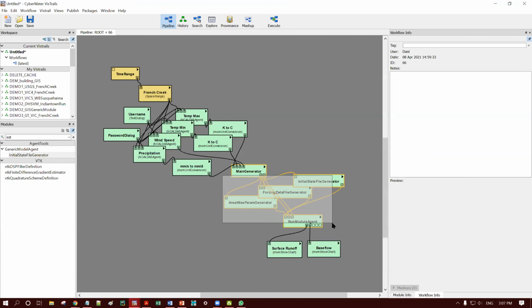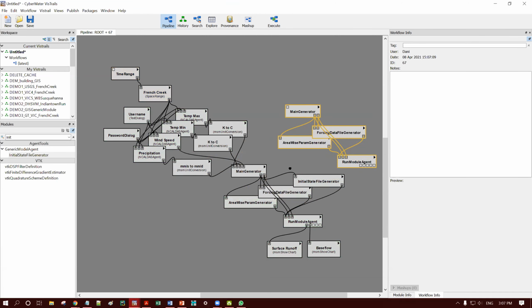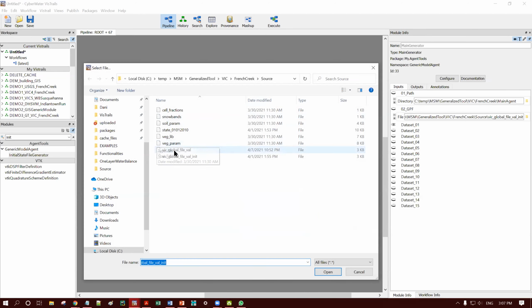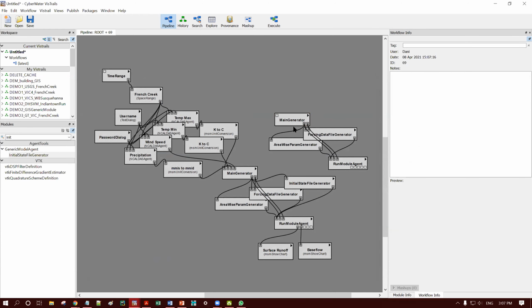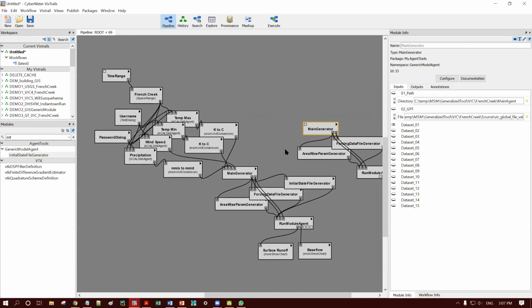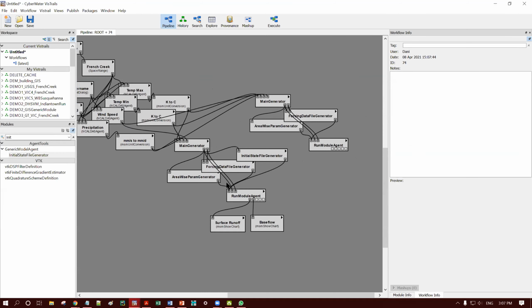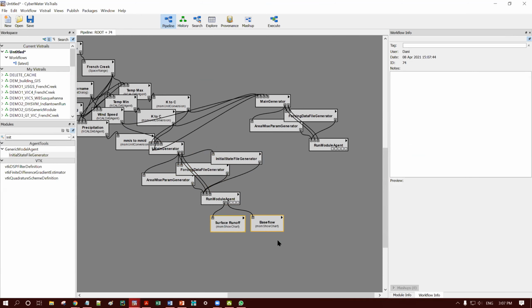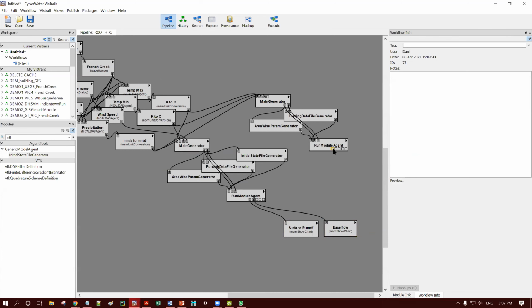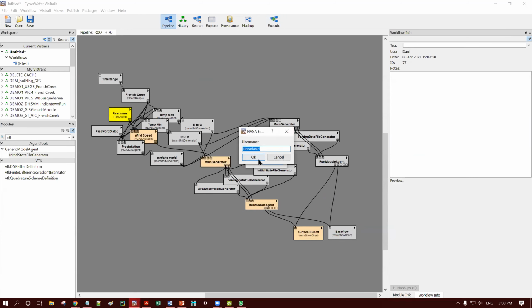Actually, we can try to do that right now. You can just copy and paste the model. Just remember to change this global file to the previous one, and then we have to connect the main generator. So the temperature maximum, let me just check here. Okay, temperature maximum, then the minimum, then the precipitation, and then the wind speed. So we have two equivalent generic tools executing the same model. And you can just plug this into the same box. It's actually very flexible. Just see what happens.